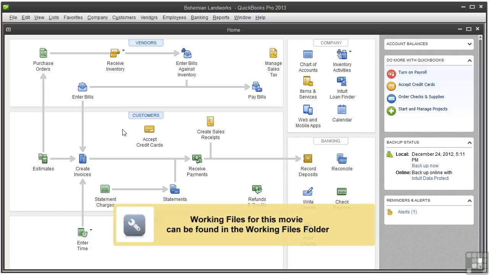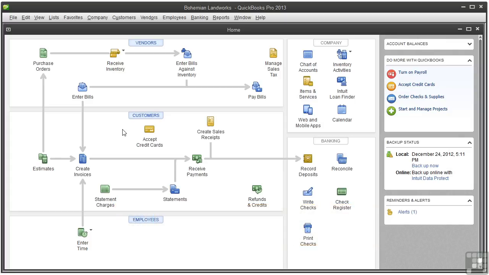This video talks about entering time on a weekly timesheet. The weekly timesheet is similar to the single activity form except that you fill in a week at a time. One person can fill out the weekly timesheet and associate the time spent with one or more jobs. So let's go ahead and do that.